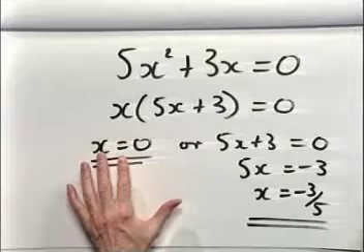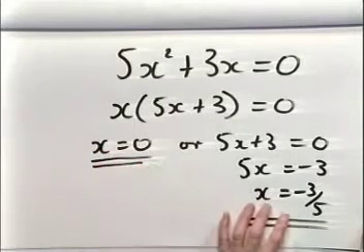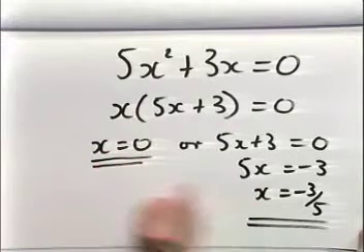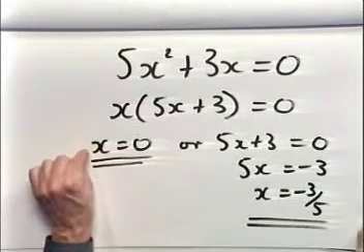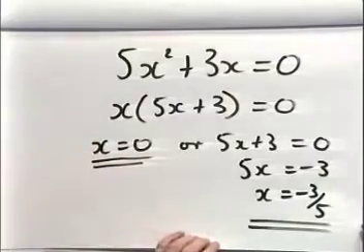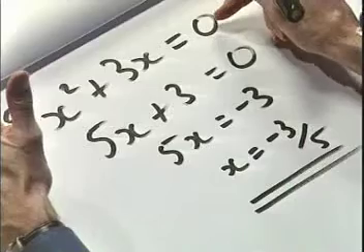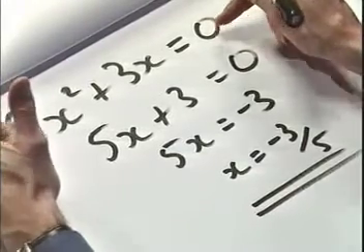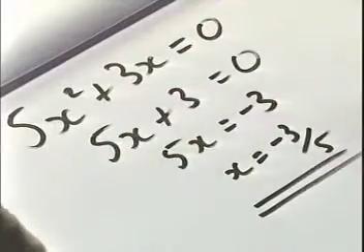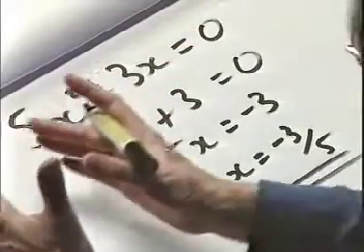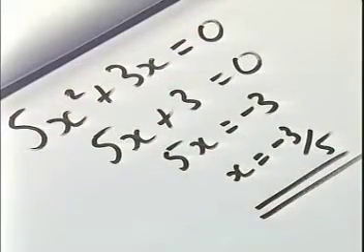If we go back, with x equals 0 and x equals minus 3/5, we've lost this answer here. We've lost x equals 0. Why? Because we didn't look for a common factor at this point. We went straight on to simply divide throughout by the x instead of taking it out as a common factor. So you must be aware of that.